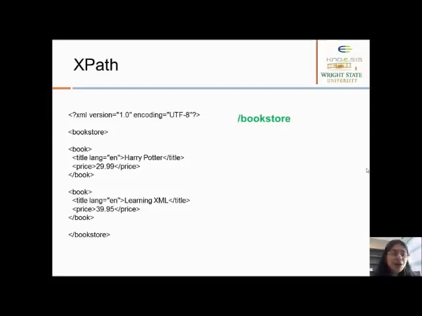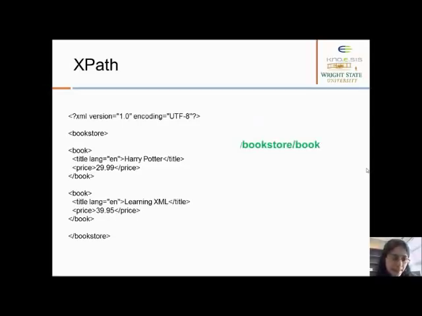So what do we do with the XPath? Now we want to access these nodes. As mentioned earlier, your root element is bookstore. So if I use slash bookstore, then I am selecting the root element bookstore in this particular example. Also note that if the path starts with a slash, as it is in this case, it always represents an absolute path to an element. Now, what if I add the node book to it? It selects all the book elements, which are children nodes of the node bookstore.